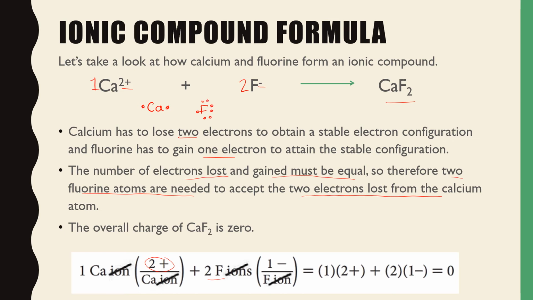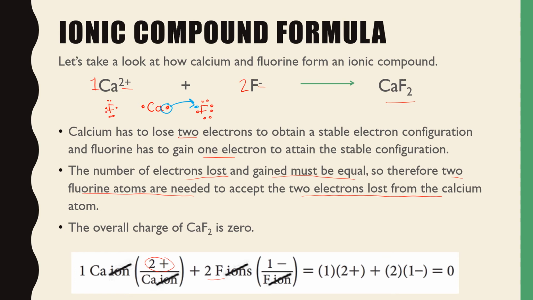If I were to show the transfer of electrons, calcium loses its electrons and fluorine gains them. Fluorine can only accept 1 more electron to fulfill its octet: 1, 2, 3, 4, 5, 6, 7, 8. But this calcium still has that 1 valence electron. So this doesn't do my calcium any good if it can only lose 1 electron. It has to lose 1 more. So I'm going to draw another fluorine on this side with 7 valence electrons: 4, 5, 6, 7.